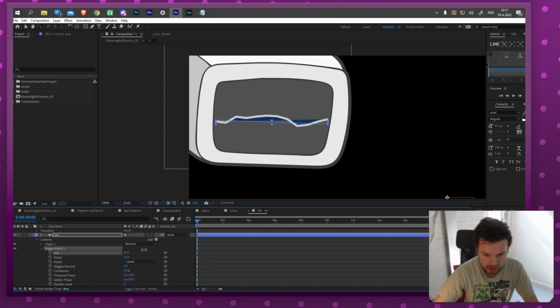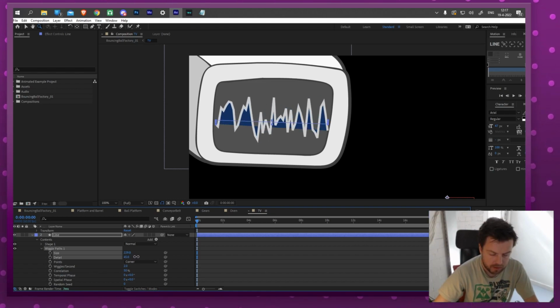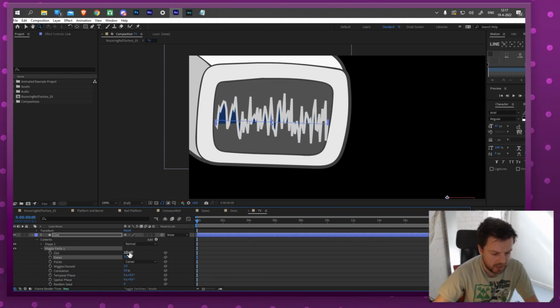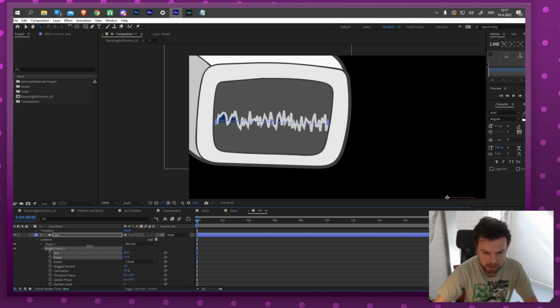If I open that up, and I do more size, you can see something going wrong. There's a blue filling there, and I'll change that in a second. And I give it more detail. You can see that it kind of looks like a sound wave. So basically, I want to animate bum bum bum bum. I kind of want to animate that, right?